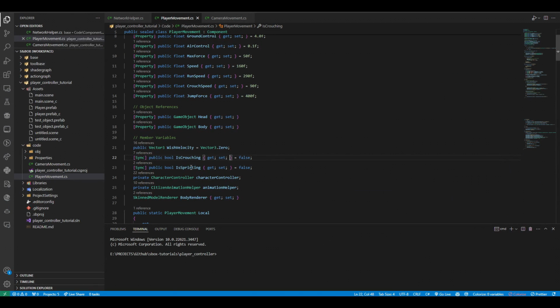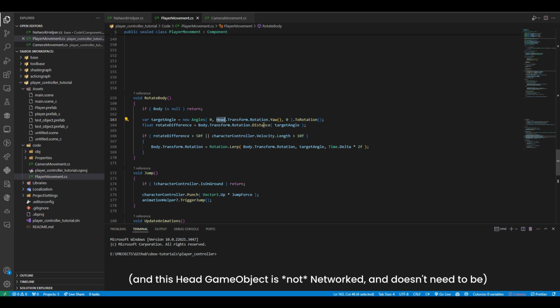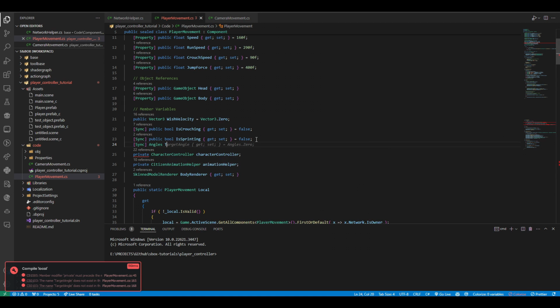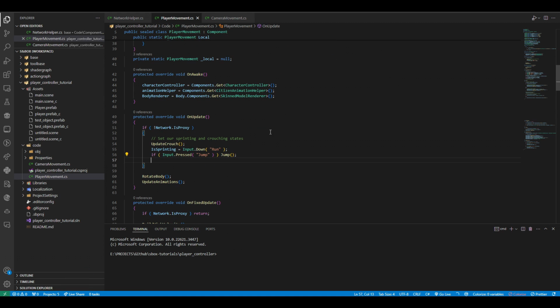And that's for exactly the same reason. In the rotate body, it's rotating towards this head transform target angle. So what we should instead be doing is having this target angle as a synced angles target angle. And then we can set that in our network thing, target angle.